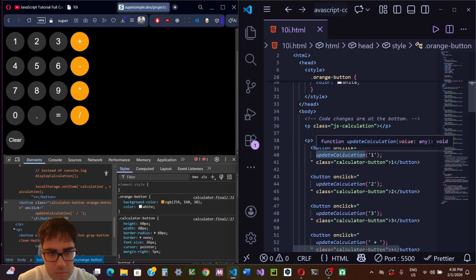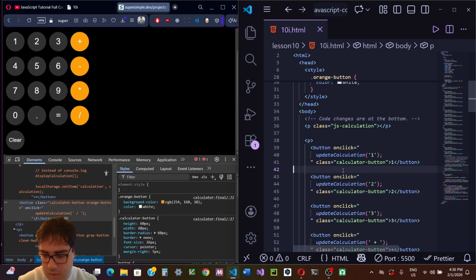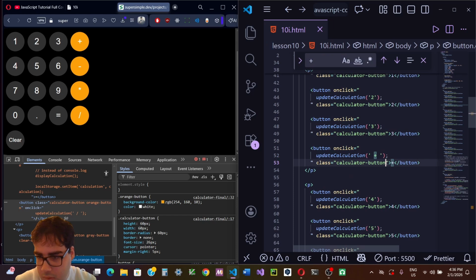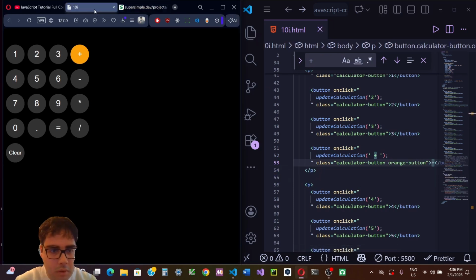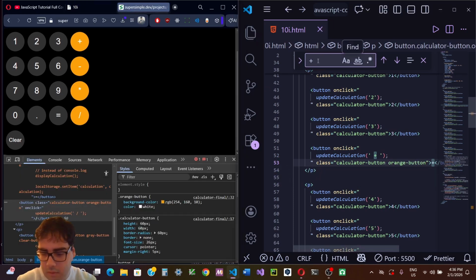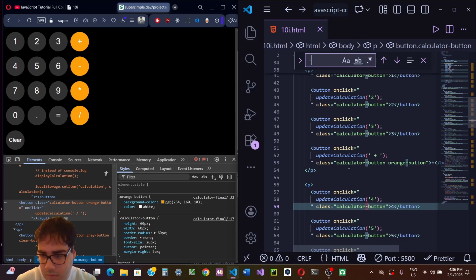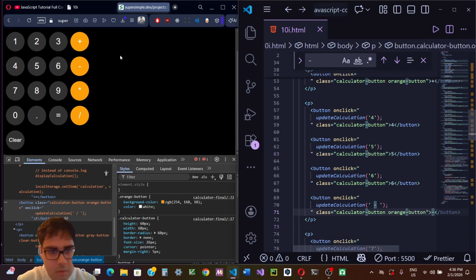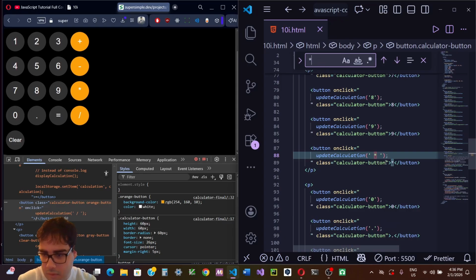The orange, so it's gonna be the plus, minus, times and the divide.